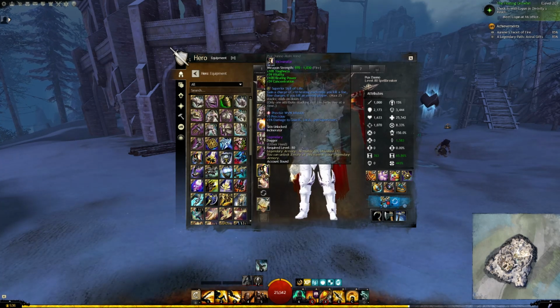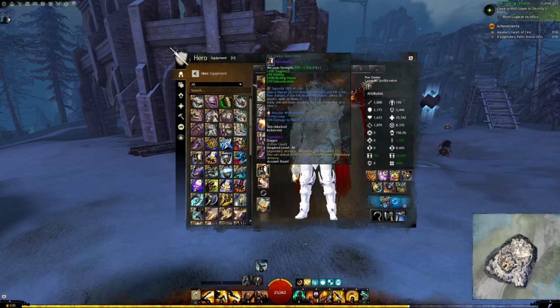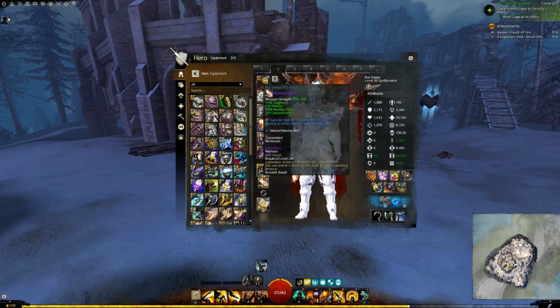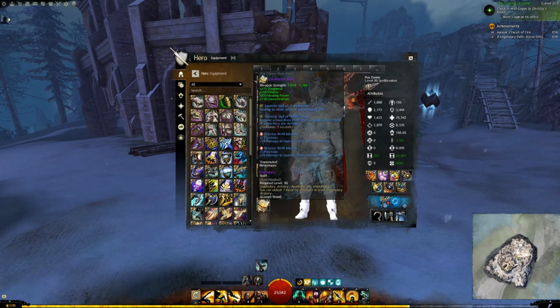On the dagger we run superior sigil of life, because the additional healing power also works with barrier, instead of the superior sigil of benevolence, which doesn't work for barriers. Then we have the Warhorn, superior sigil of transference, for additional healing. And then we have the staff, transference and nullification.